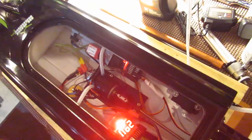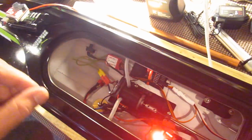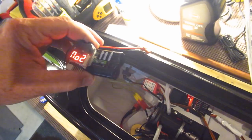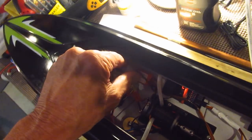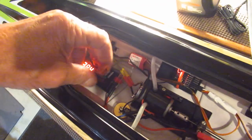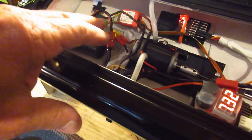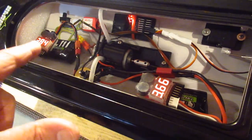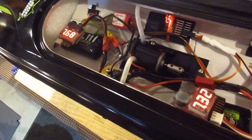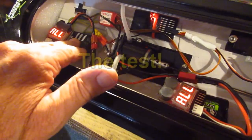If I want to add the second battery, real easy — all I have to do is set this in here like this, that's on the Velcro, and plug in the two wires. Now I have two batteries running through the diode. These will both switch back and forth, and when both alarms come on, I would land. It didn't seem to slow my boat down any at all — that little bit of extra weight.